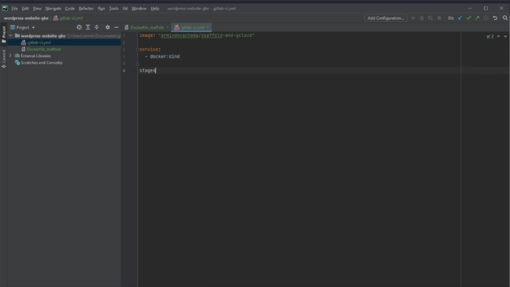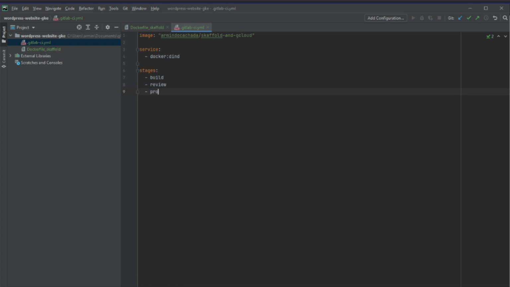Then we're going to create the different stages of the build. I have 3 stages. Build, which is going to build the Docker images for WordPress and, for example, for MySQL if we need to. Then we have the stage review. Review means that we are working on a branch and we are just doing development of the website. We want to test it and we want to see it on a URL, but we don't really want to make it available to production. That's why we call it stage review.